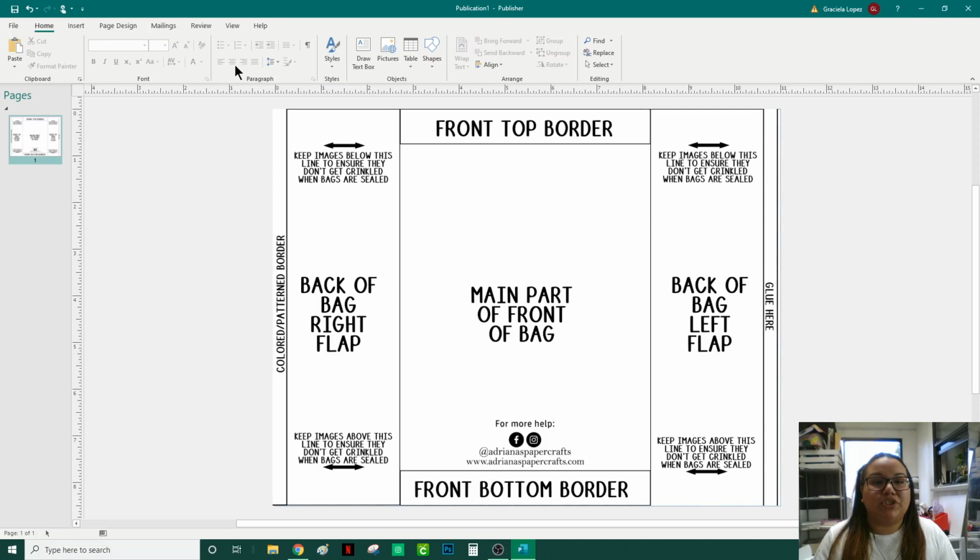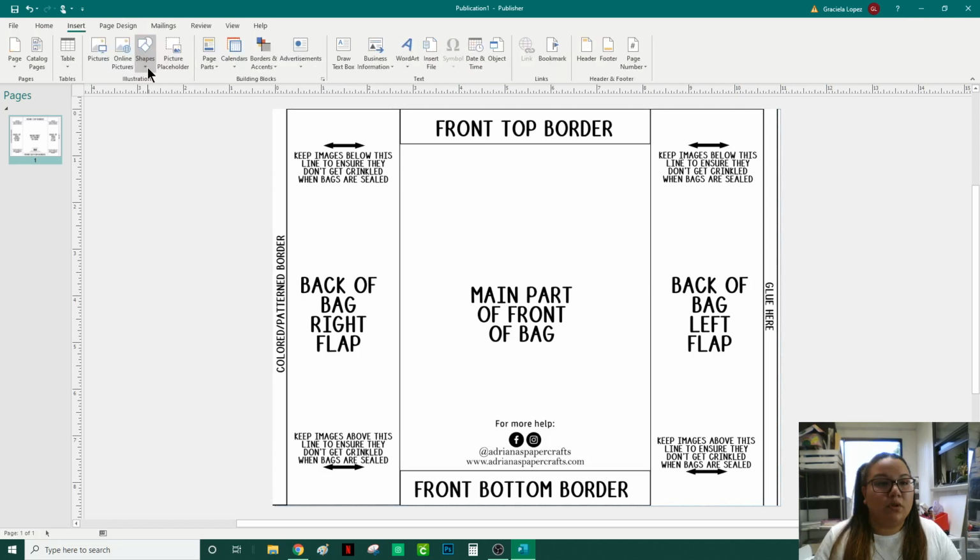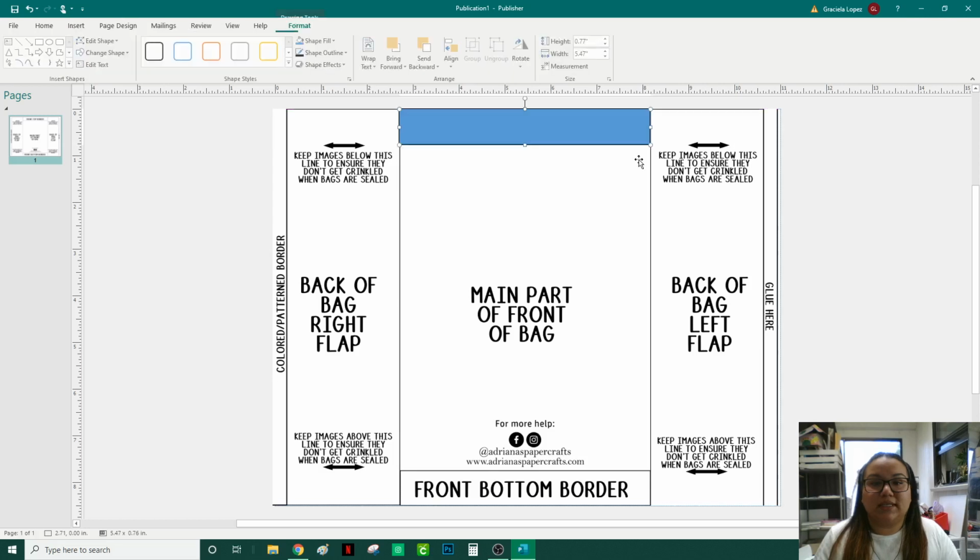It's incredibly simple. From that part, you'll start to focus on whether you want it to be a certain color, if you want to fill that box with a pattern, which I will show you in just a minute. So let's go ahead and just up here at front top border, I'm going to trace that and stick the rectangle right there.